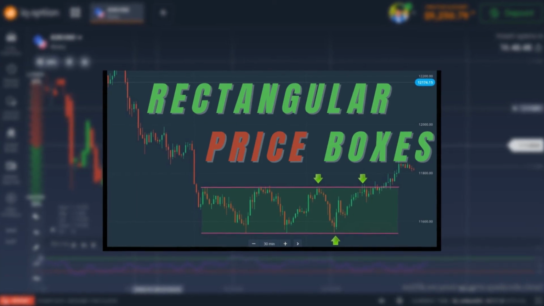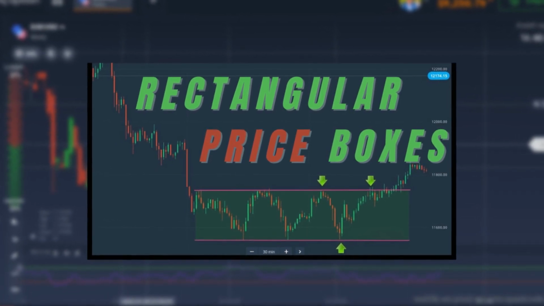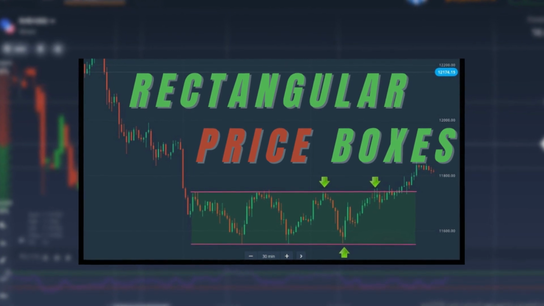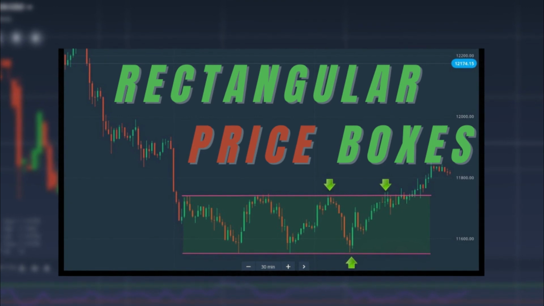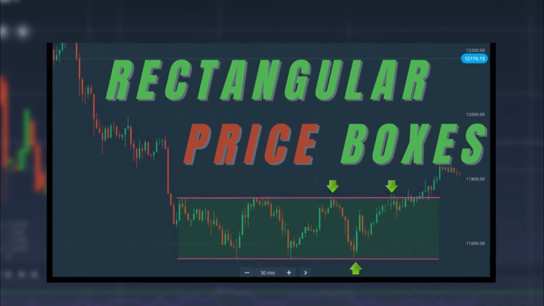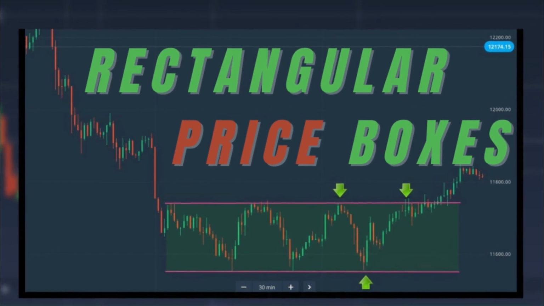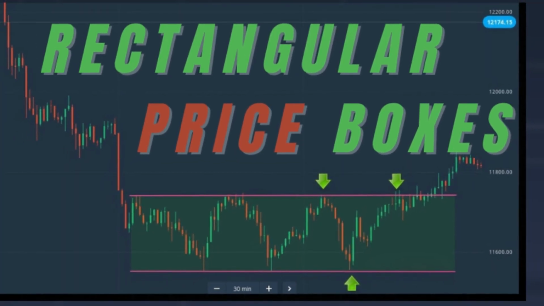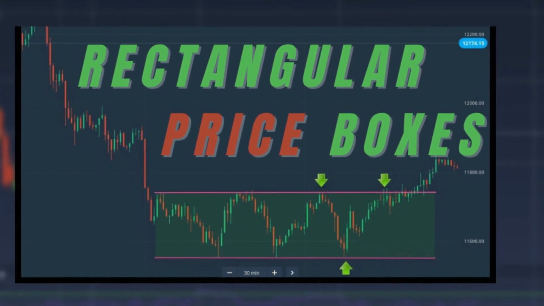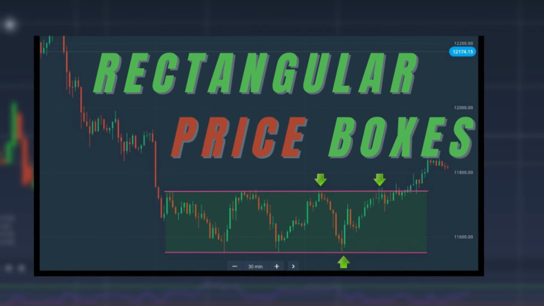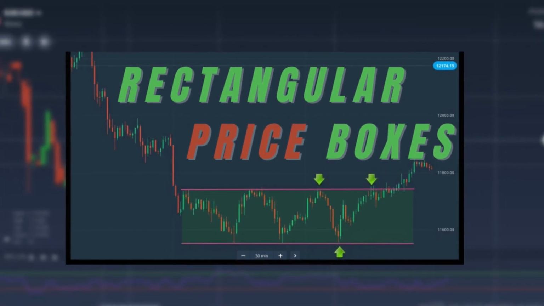So to conclude, the price box pattern lasts for a while, and during that time the price fluctuates within a set range. Finally, when the price momentum is really strong, the barrier is broken. There are certain signs that this is about to happen. For instance, the candles are longer and of the same color. As a result, you have every reason to believe the market will continue to move in the breakout direction. But of course, there might be a retest, so make sure that your stop loss is not too tight.